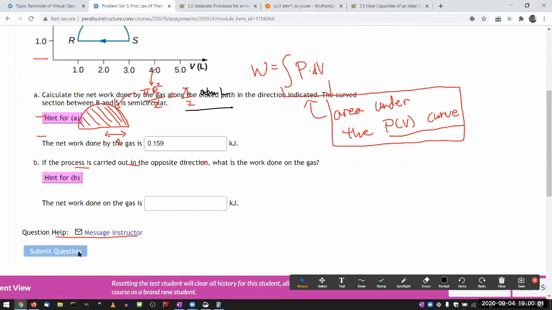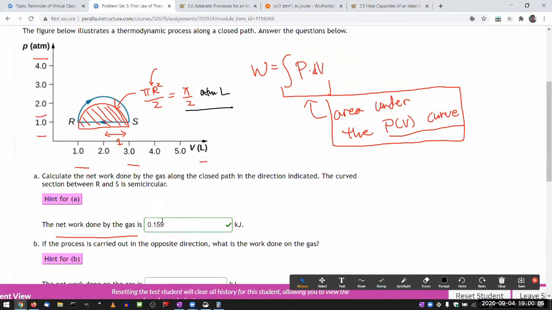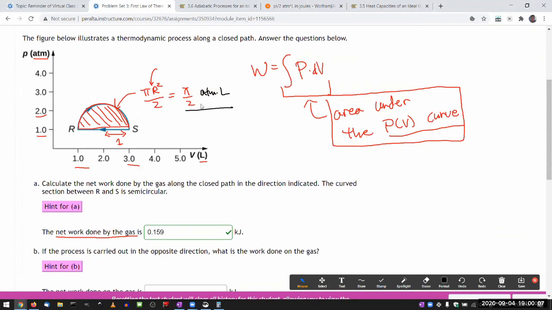And so the way this question is presented in order to use this geometric understanding, until you get to the final answer, you do have to keep it in atmosphere and liters. Otherwise you can't, because if you can imagine if I change the scales here, it won't look like a semi-circle anymore. It'll look like half of an ellipse. And that's a more complicated formula.